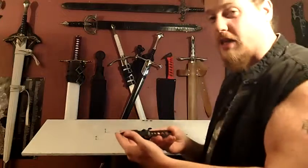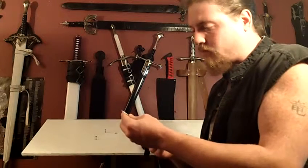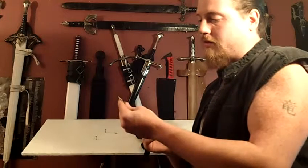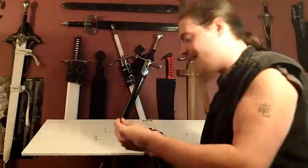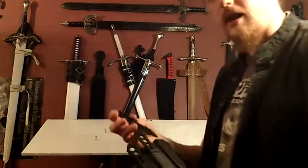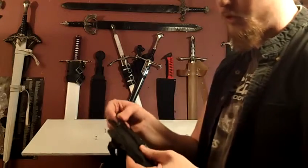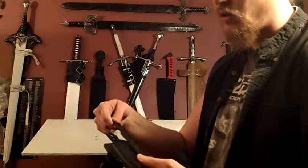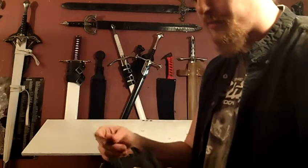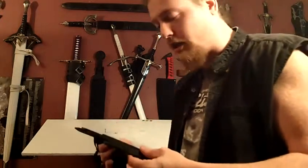Some throwing knives are larger, some are smaller, but I found these to be just the right size. Each one locks very securely into this custom-built sheath system, and each one comes out real easily. They're actually easier to remove than to put back. When you pull them out you hear a clean remove, and when you put them back in you hear a snap. The way they designed this was obviously very ingenious — I really like it.